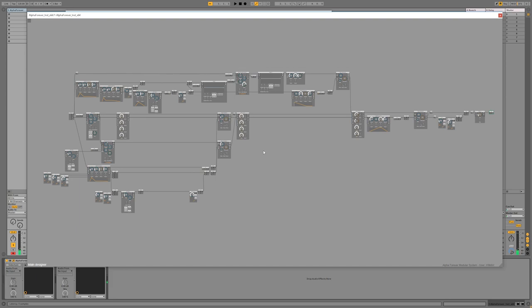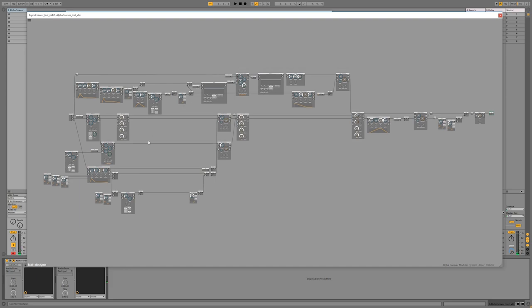Actually, in the end, I like this sound. I just can't share it like one patch because there's this reverb behind it, but yeah, reverbs are essential for pads, and this is a pretty heavy pad with lots of modulation, lots of envelopes, lots of things going on at the same time.